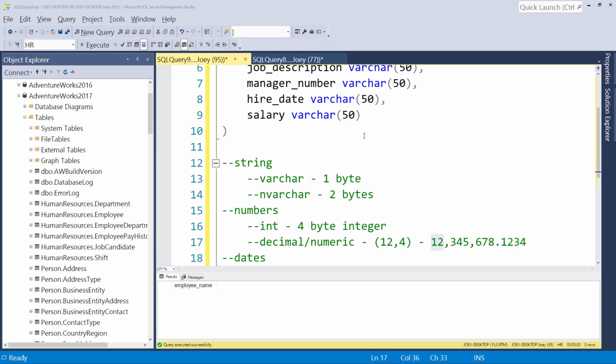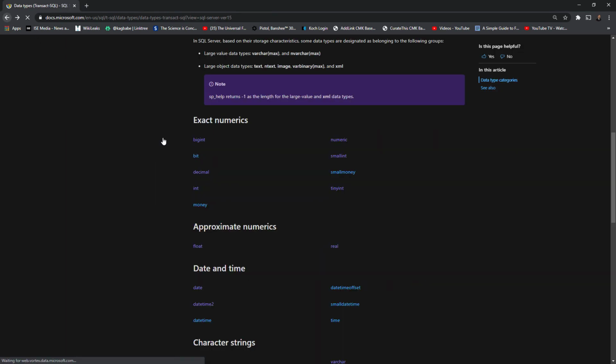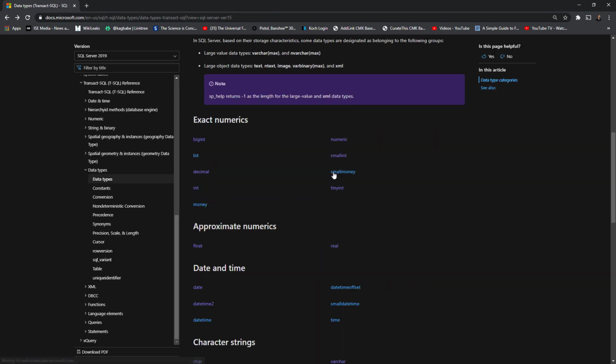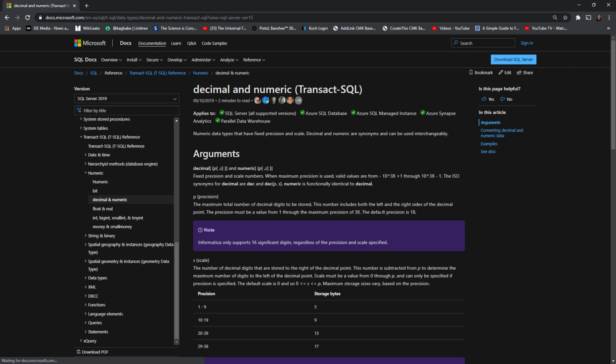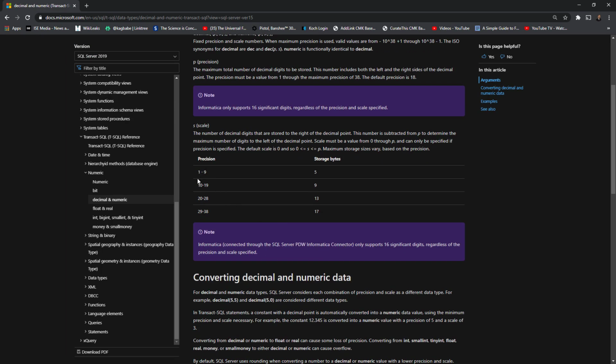And so let's take a look at what Microsoft says about these. We'll go back. So up here we have the decimal and the numeric. They're synonyms. You can use them interchangeably. But it also tells you, depending on your precision, we picked 12 for our precision, the storage is going to be 9 bytes to store it. So as you go up into these different ranges, your column gets longer. And if you're modeling tables and trying to create tables, you need to understand how big that column is, especially if you get to data warehousing or big tables. In our case, I don't know if we have to worry about this yet, but I want to make sure you understand it.